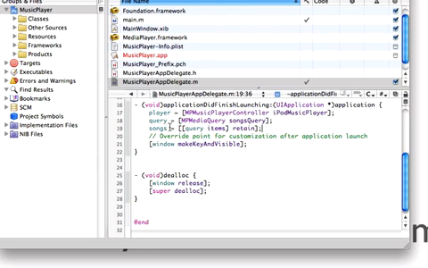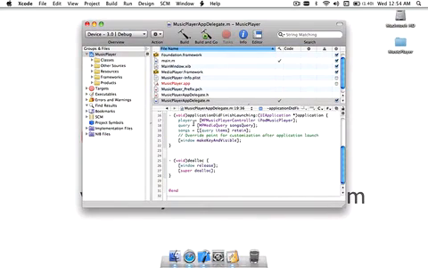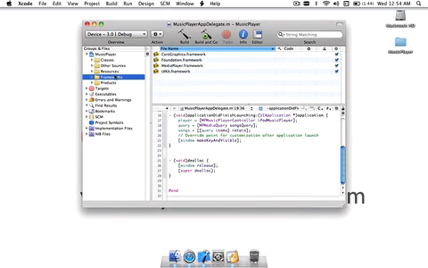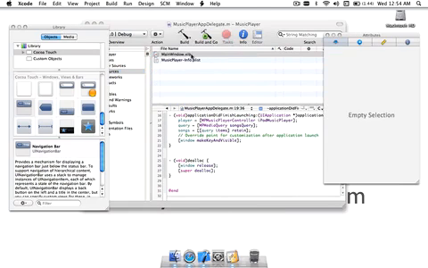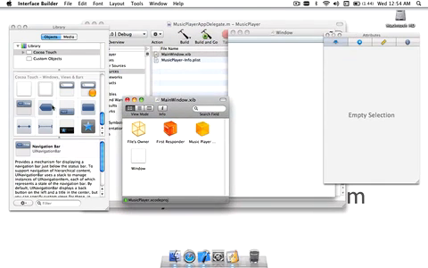Now that we have that done, let's create our table view. We want to list these songs in a table view, and then we want to allow the user to select one of the songs, and upon selecting, have that play. So let's go to Interface Builder, and open the MainWindow.xib file, and then let's add the table view.